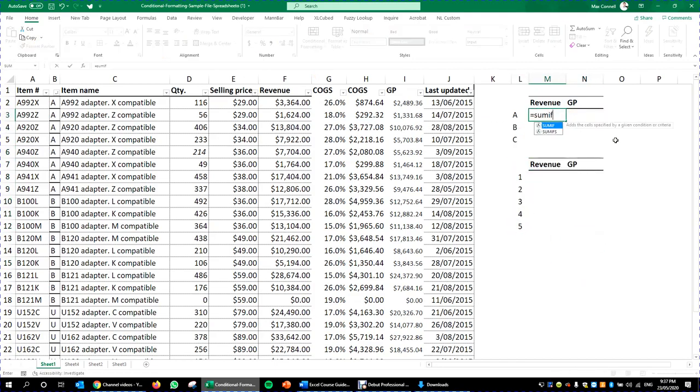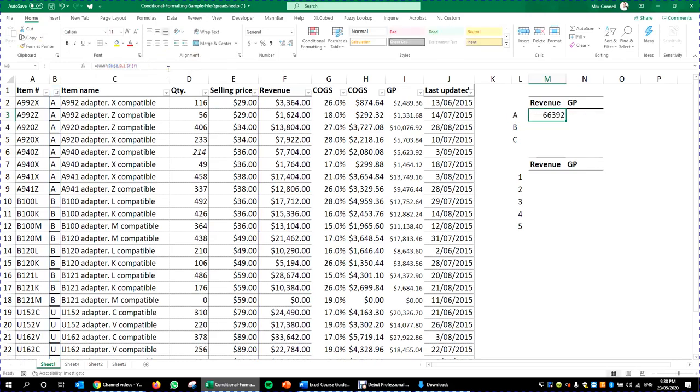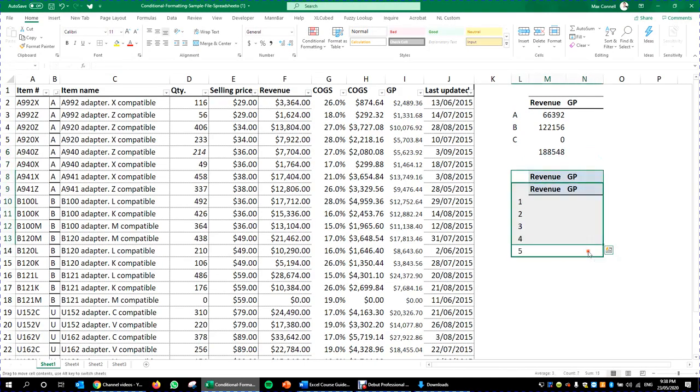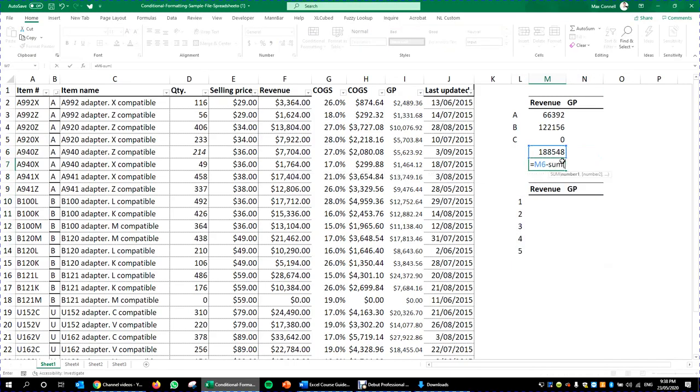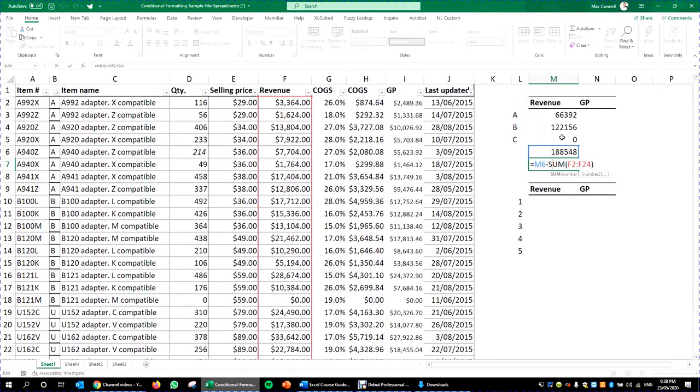So what I'm going to do is a SUMIF, and then I'm going to select our product name over here, and then our criteria is this letter here, and our revenue is this one here. Okay, and then I'm going to lock all of these. Okay, perfect. All right, so there's our revenue, and then what I'm going to do at the end is I'm just going to total it as well, just so I can do a sense check to make sure that this sum is equal to the sum of the revenue, and if it doesn't, there's an error that we haven't added up something correctly.